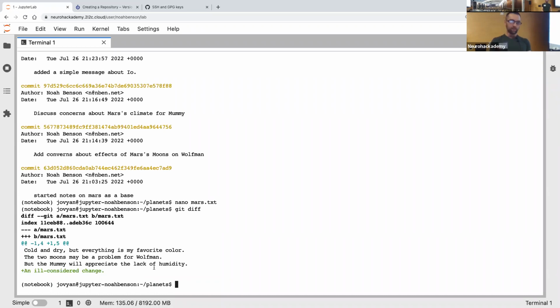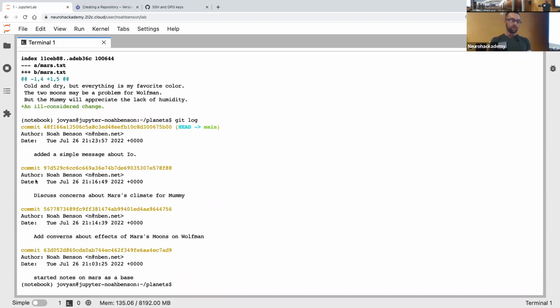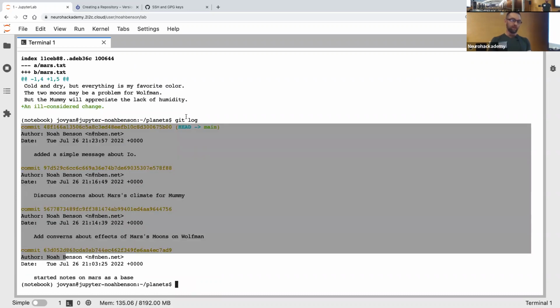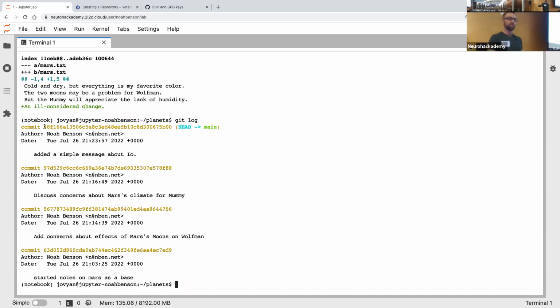All right, and now recall that when we say git log, there's all these different commits, and there's part of this log that we haven't talked about, which is this weird string that comes after the commit here. So this is actually a commit ID.